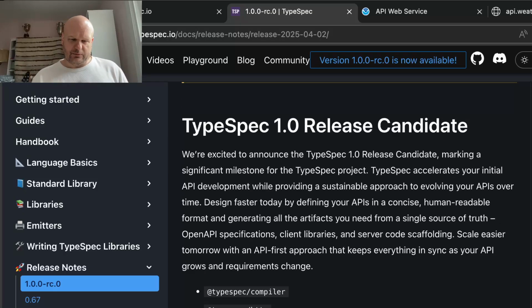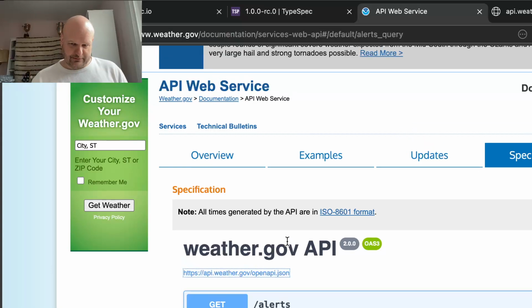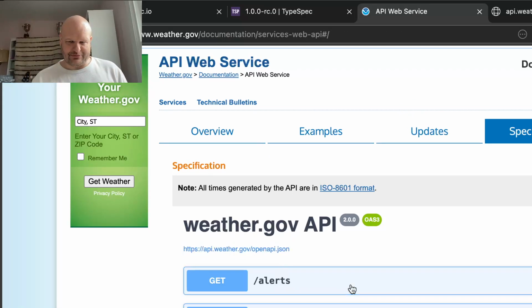So today, what we're going to do is take an existing service, such as weather.gov. There are plenty of other services out there that can be modeled, but honestly, this one seems like as good a target as any to get current weather information.